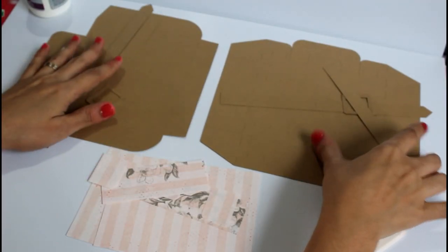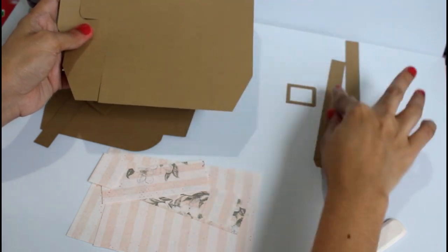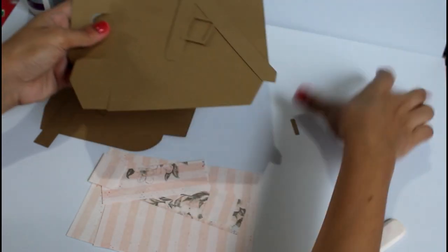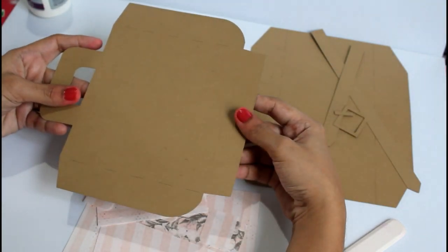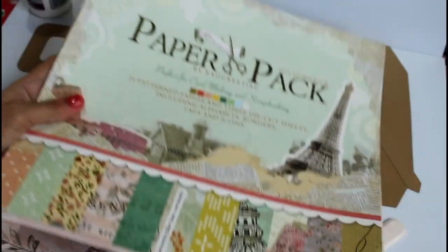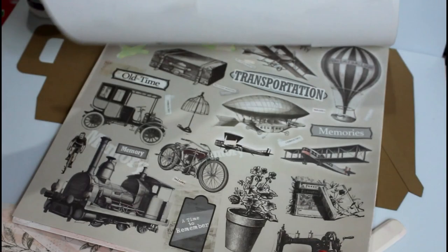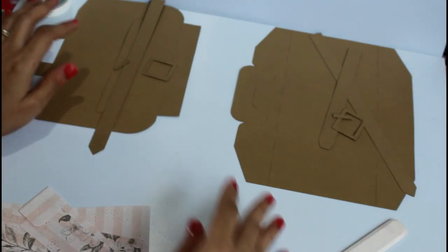For this box, I used the 12x12 paper. For the first, you'll need 3 cardstock sheets of 12x12 paper. The first paper has these pieces. For the second paper, you will have these pieces, and this piece. And for the third paper, you'll have the matting for your box, the pattern paper. I used this paper pack. This is 12x12, and I will just show you the papers real quick. It includes some die cuts and cut aparts. I thought it had some stickers, but it's just cut aparts.